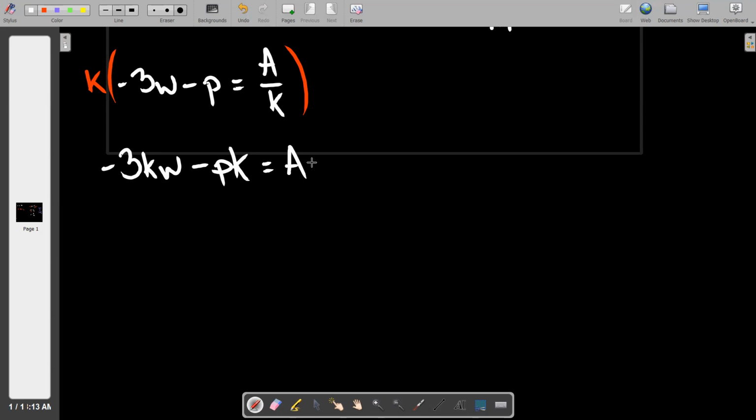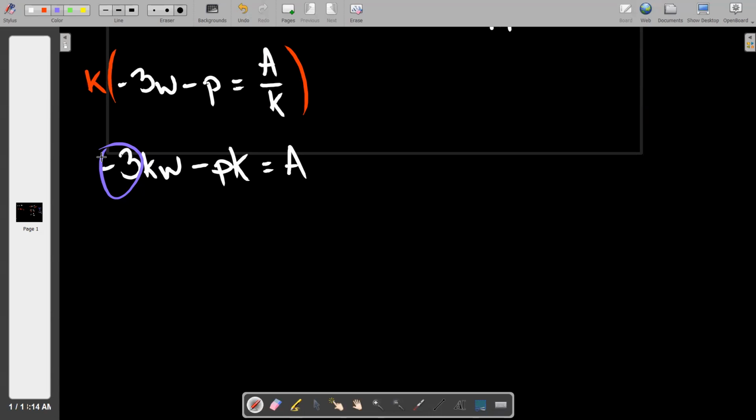Yeah, the order of your letters in a multiplication cluster like this is irrelevant. So it doesn't matter. The only thing we ask of you really is that you put the -3 first, because numbers should always go before letters. But yeah, kw, wk, it's all good.